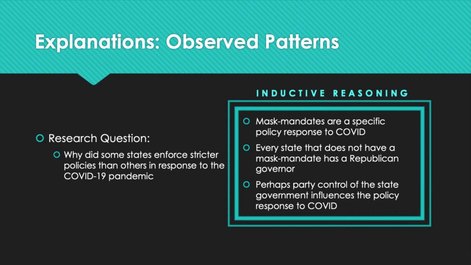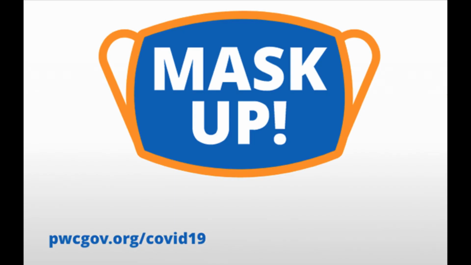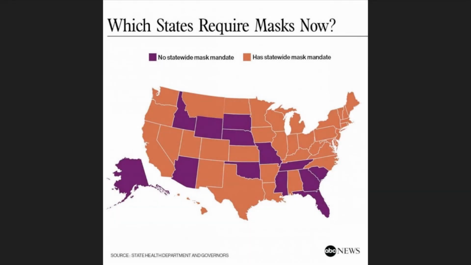So let's say that you're really plugged into the news and you've been following this topic for a long time, and a specific observation that you have made is the constant discussion on mask mandates. We could certainly consider a state mandate that requires mask wearing to be a political response to COVID, right? And imagine that one day you see this chart on the news or in an article that shows you which states have mask mandates and those that do not. And you start asking yourself, why? Why do some states require masks and others haven't?